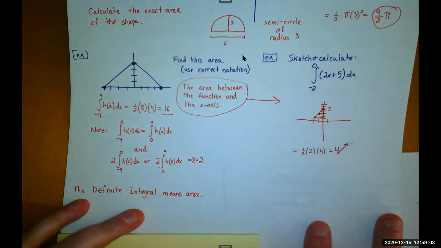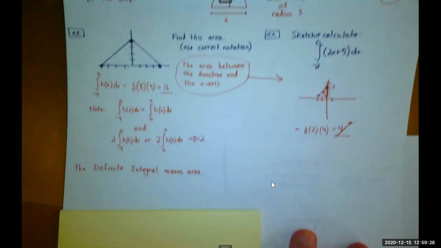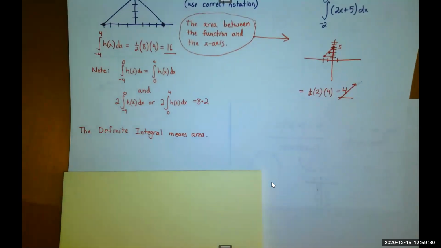The area is going to be 1/2 times the base 2 times the height 4. Because if you go from 1 to 5, that's 4 units for an area of 4. And if you had that, you would be wrong. Why would you be wrong? Think about why you'd be wrong before I move on. Remember, we want to be active. We want to be captains of our own ship of the line. Why would that be wrong?